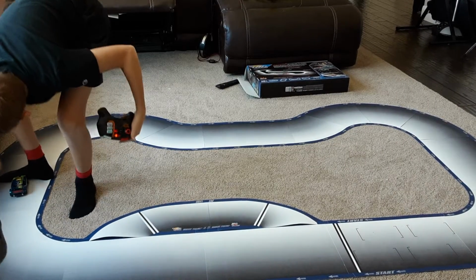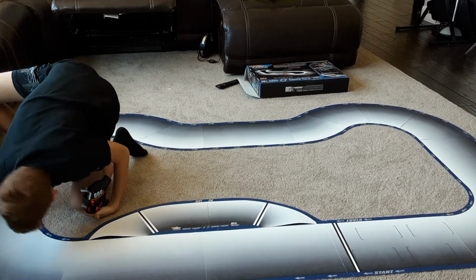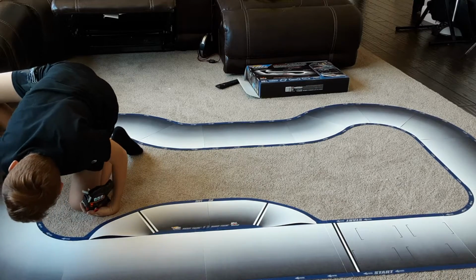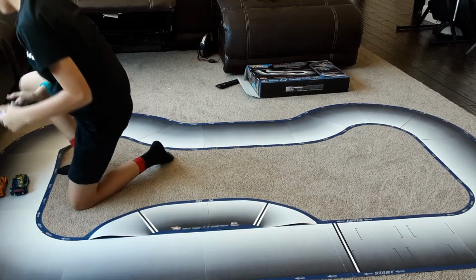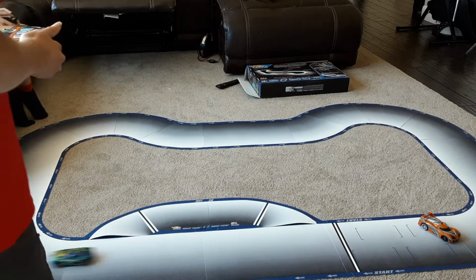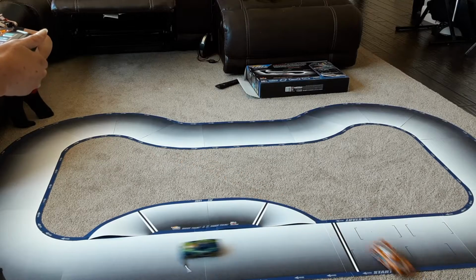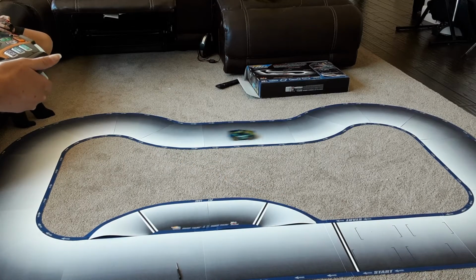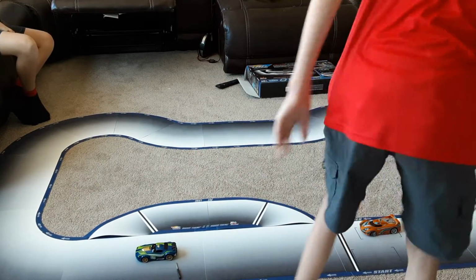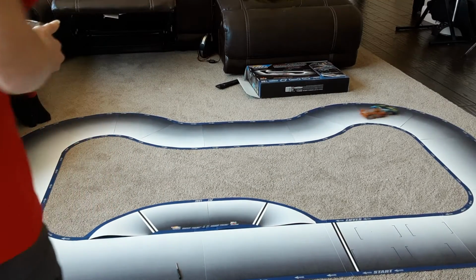Oh, shoot, we're both stuck. Where's mine? It's under the couch! Get it! Yeah, they can see you. Kind of. They can't see you. You can't stay on the track still. Dude, what are you doing? Do what I'm doing. Mike can't even stay on the track. Look, go slow. How am I in first place?